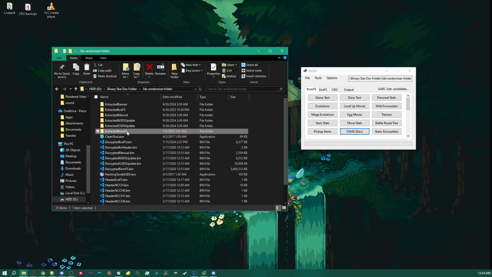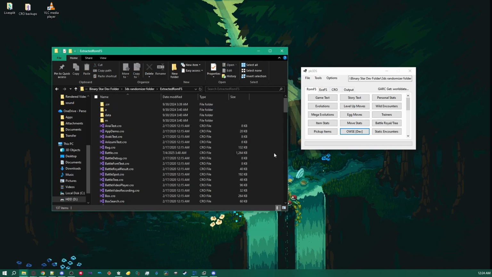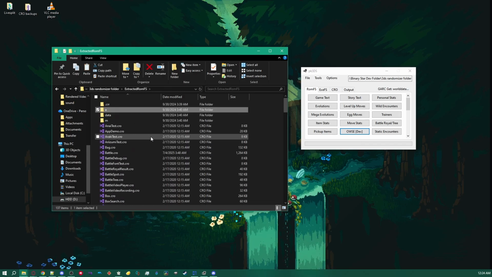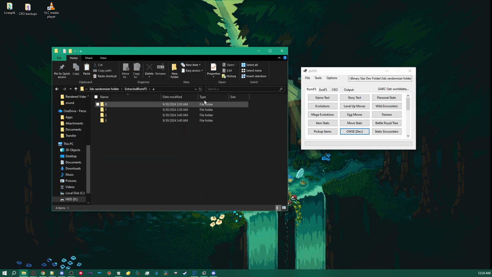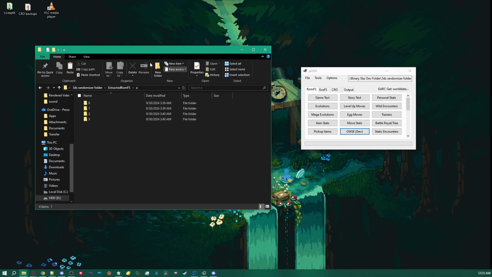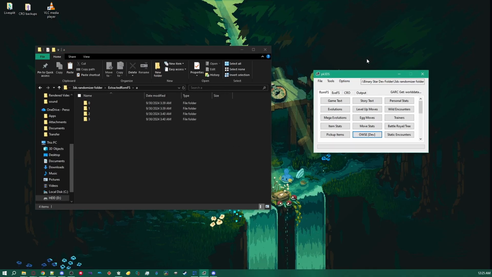Anyway, what you're going to have to do is go to your ROMFS folder. In here, you're going to see an A folder. This is where all of the game's files are. Well, most of them, not all of them. These are also game files, but the ones we're looking for are going to be in here. Now, the reason that we're actually using the Strackeror version is this makes it way easier to do exactly what we're going to do. I'm going to show you the hard way on the left, and I'm going to show you the easy way on the right here.